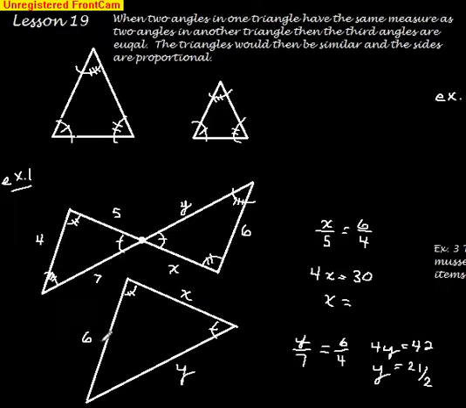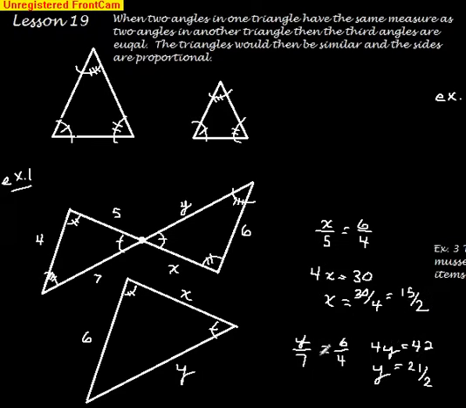So if we're going to figure out the sides, we just set up a proportion. We would say x is to 5. Here I wrote x is to 5 as 6 is to 4. Now you can always go the other way around. You could have said 4 is to 6 as 5 is to x. It's the same thing. So you just cross multiply, set up your proportion, and you get 4x equals 30, 30 over 4, and then we always reduce it, and we get 15 over 2.